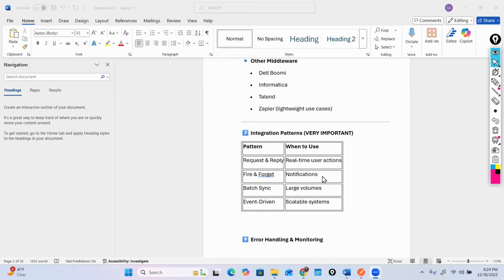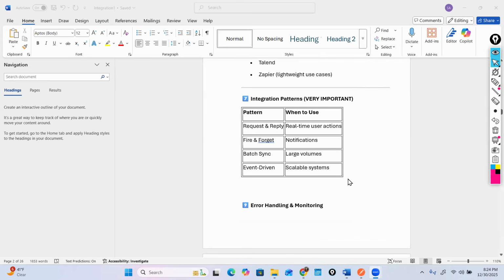Batch sync is when you have large sets of data that you want to update, then you're going to use bulk APIs to do that when you have large volumes of data. And event driven is nothing but the platform events or the CDC events through which you can publish an event, and whoever is subscribed to the event can get that notification. Okay. So the first one is synchronous, the rest are asynchronous, right? Correct. Yeah. Event driven is near real time. They don't call it asynchronous, but they call it near real time.